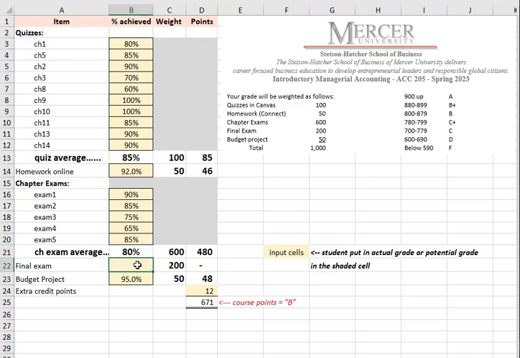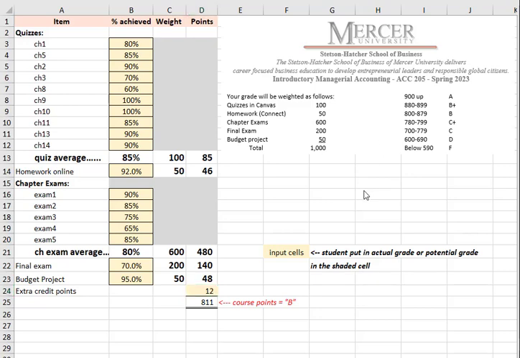And then final exam, let's say you're keeping it modest, 70. You're hoping to do a lot better, of course, but let's just say what happens if you put 70 in there. And you've gone to a couple of career events and you've answered a couple of surveys, and so you have 12 extra credit points, or you have to go to the grade book and see how many extra credit points you have.